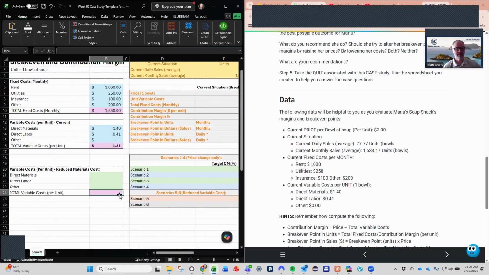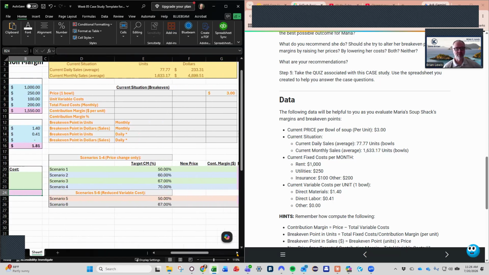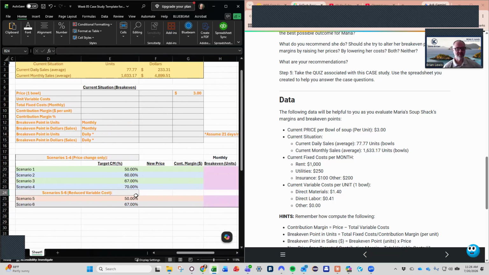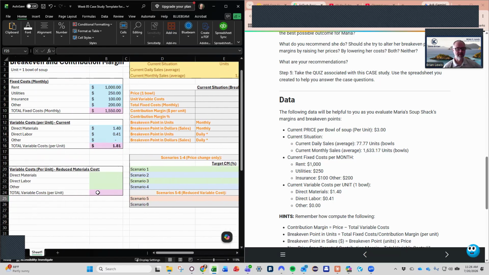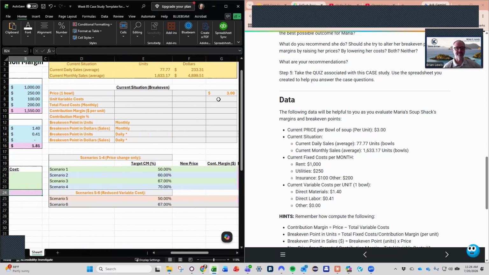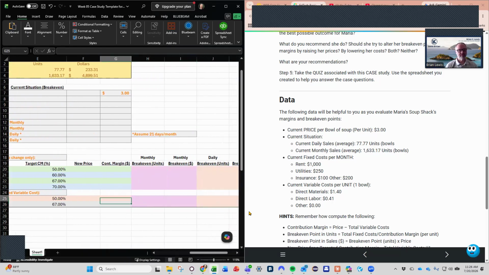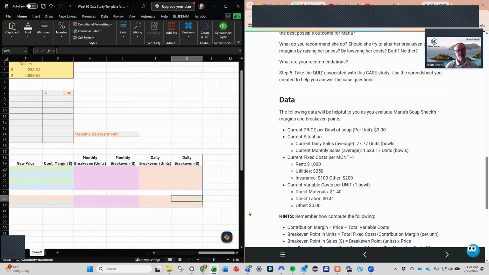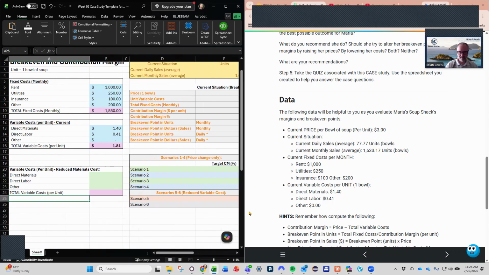So you're going to have to figure out how to rework your formula here to take this into account instead of what's up here. And then you can run the rest just fine because these will reference your new variable cost, and then these will reference the existing fixed costs. So you should be fine in that sense.